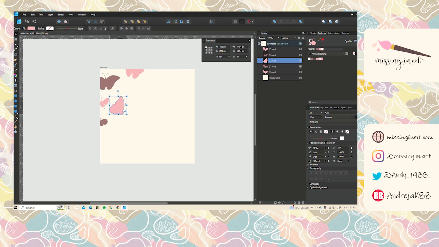Now if you want to quickly copy an object, just click on it, press Alt, click on it and drag. And then you can let go.